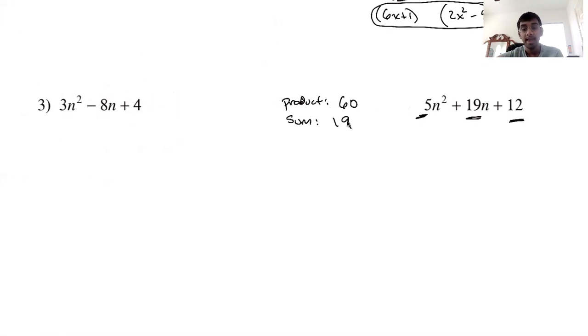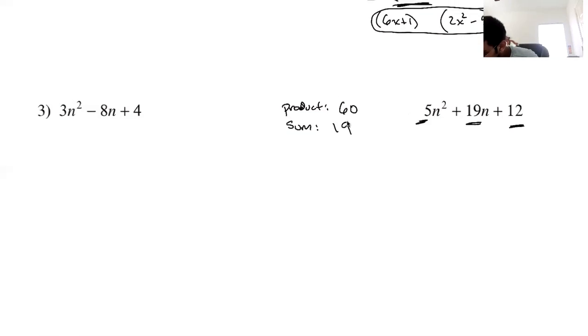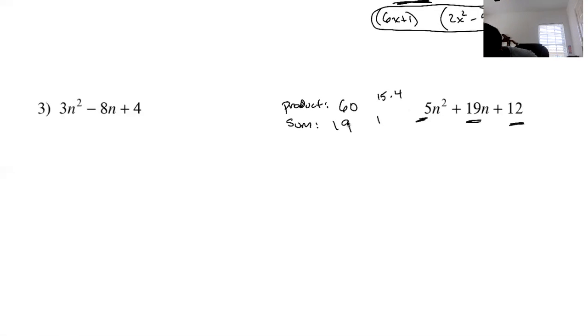So what we're going to do now is figure out what two things multiply to 60, and do those two things also add up to 19? If I'm thinking around for a bit, I would think eventually, what about 15 and 4? Because 15 and 4 work perfectly. 15 and 4 both add up to 19, and they both multiply to 60. So 15 times 4, and 15 plus 4. Works out perfectly. So now I'm going to break the 19n into 15n and 4n.